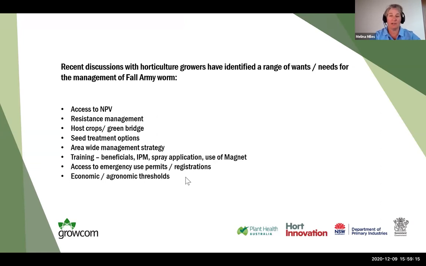But it essentially increases the mortality at every life stage. So less hatching, less successful molting in each of the larval instars, less successful pupation, less successful moth emergence. Because that's the way the population decline accumulates, it takes some time to get there. It's not a sudden thing. And Andrew, there is some international literature on the effects of temperature and mortality that I could send you if you like. Yeah, that'd be good.